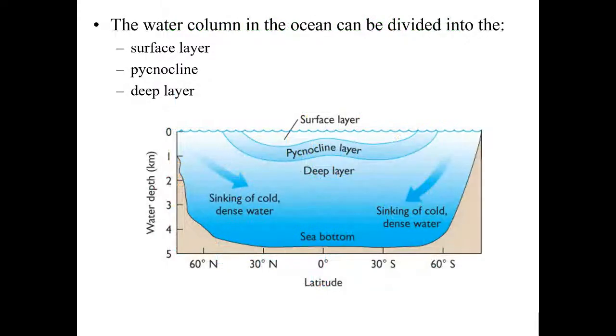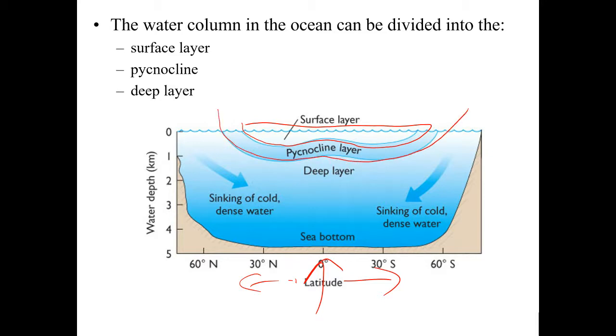As a side view, okay, hopefully you now understand that we have a surface layer, 2% of the ocean, only on tropical, subtropical, leading into temperate areas of the planet. We have our middle layer, our pycnocline layer, which includes the thermocline and halocline.